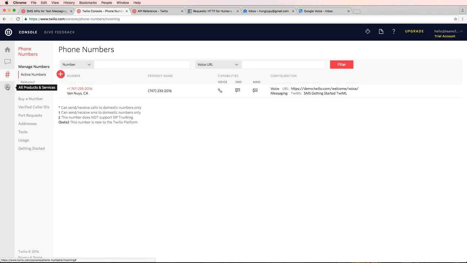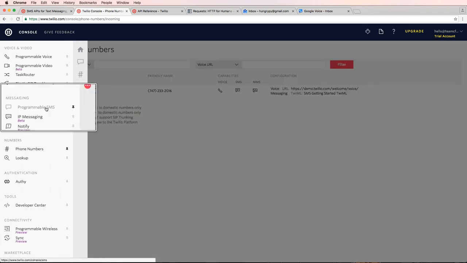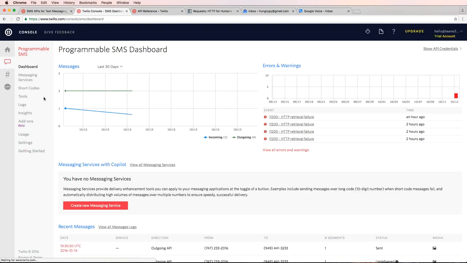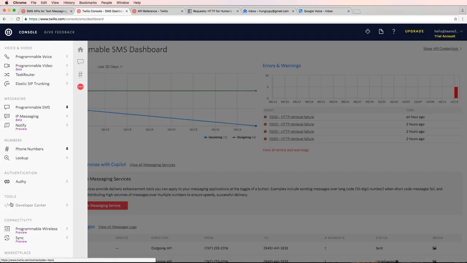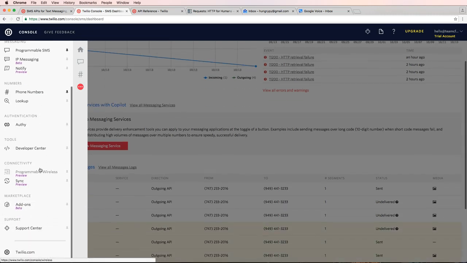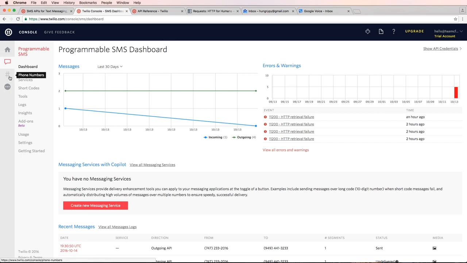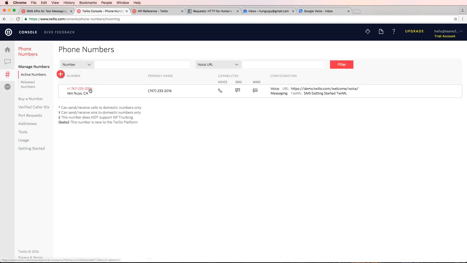So we've got that number, and then the next thing that we're going to be working in is the programmable SMS. So make sure you have that pinned, because that is the other side of things that we'll be doing. As you may notice, the API has a lot of other things that you can do with it. But we're just going to be working off of that programmable SMS as well as those phone numbers. Another nice thing about this is, as far as our phone numbers is concerned, you can have multiple phone numbers. Like we have our one right now, but you can add several of them, and I believe it has mostly global support. Probably not everywhere, but generally global support.